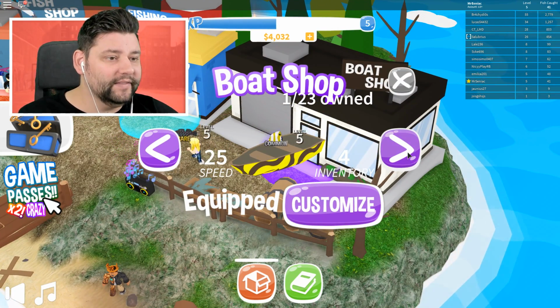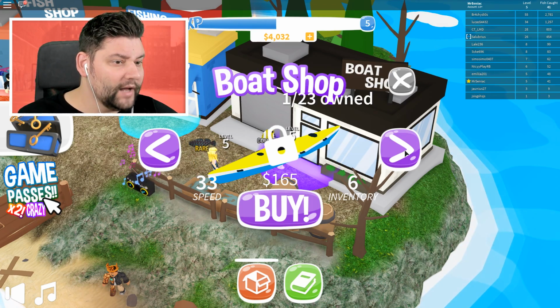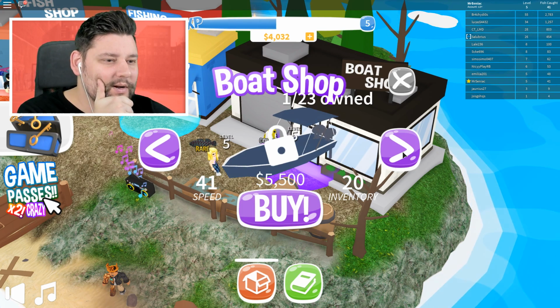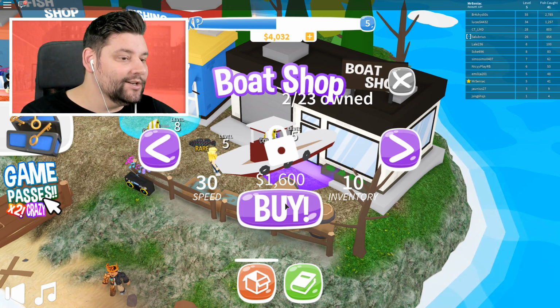Let's see what we can get. So we got this boat. We could buy the weird raft. We could buy the canoe. Nice. What boat should we get? That one's 1,600. Buy the little dinghy. That one's quite a bit. Let's get this one, 1,600.